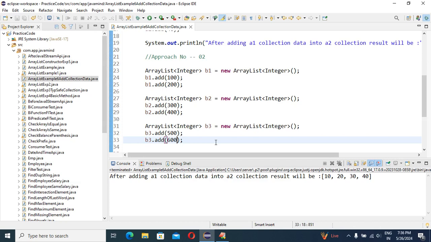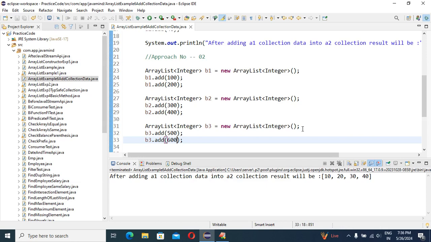You know, right? And what are we thinking of using? You may think we are going to pass B1 collection data into B2 and B2 into B3. If you pass this collection data into this constructor and the B2 collection data into B3, it does not make sense, guys, because at project level you have so many collection data, right?